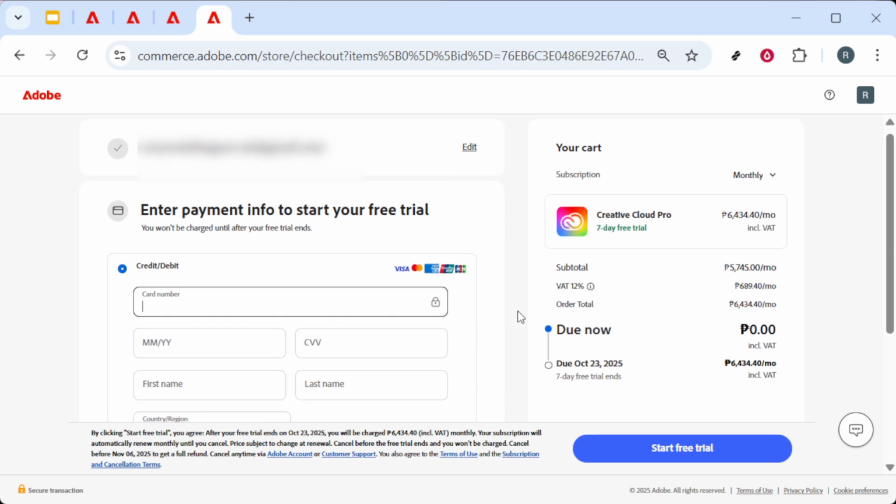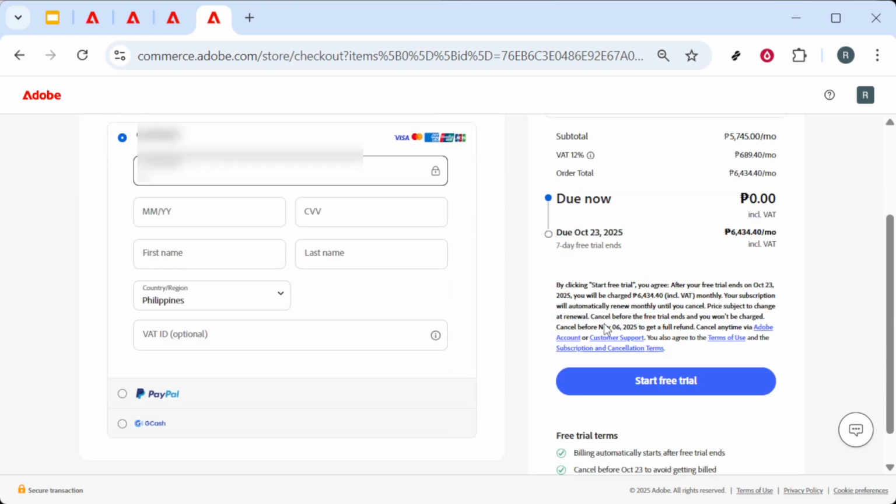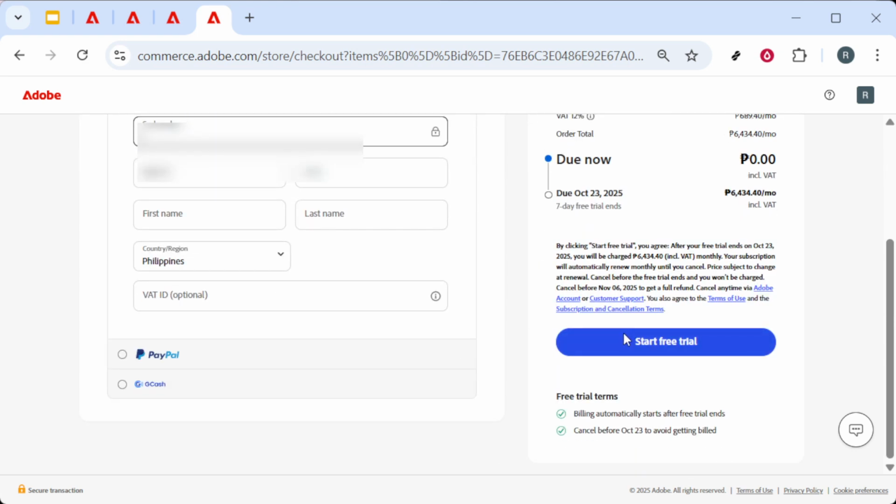Click Continue to verification. At this stage, many banks use an extra security step, such as a one-time code or a quick approval in your banking app. Complete that verification to authorize the payment.